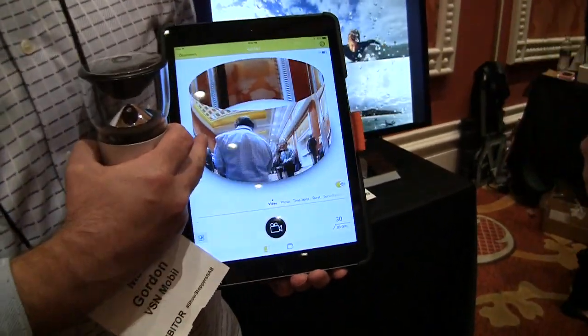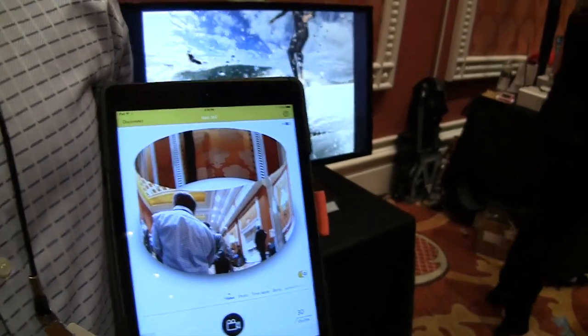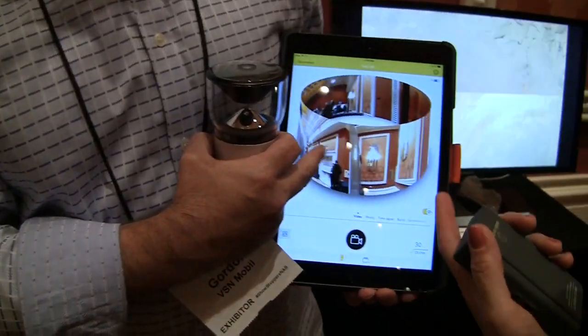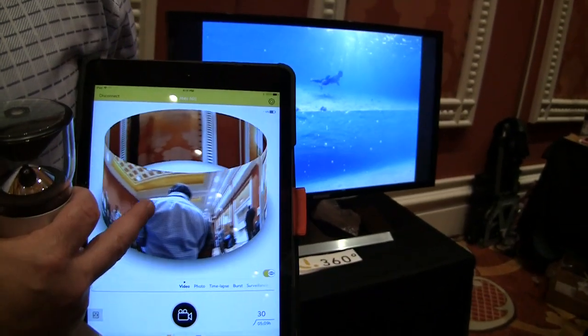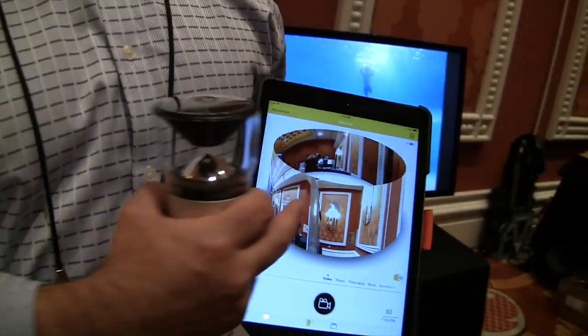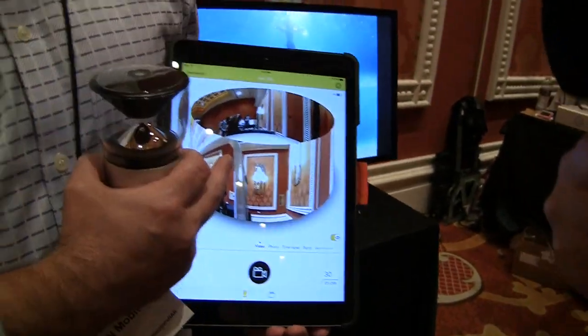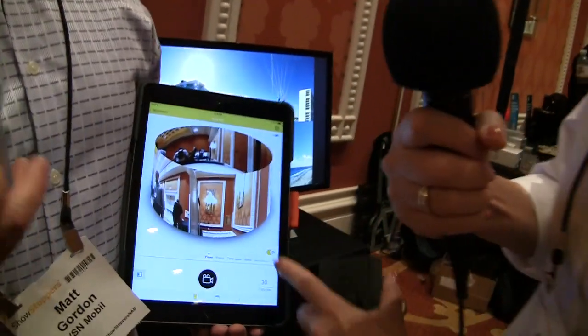This is our shot glass mode. This is live. For the audio listeners, we're looking at an iPad, and as Steve called it, it looks like a bracelet. The imagery we're seeing on screen is live — what we're filming right now. It's kind of like this Harry Potter thing. The camera behind me — I was trying to figure out why the back of your shirt was in there.